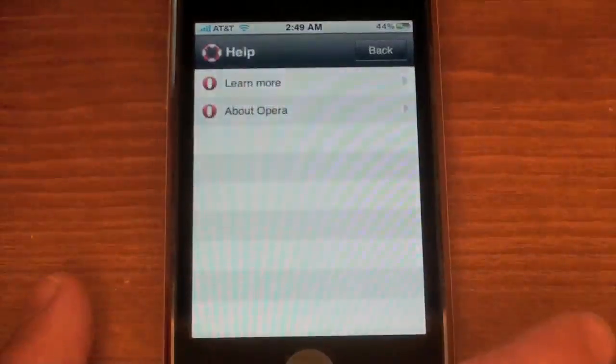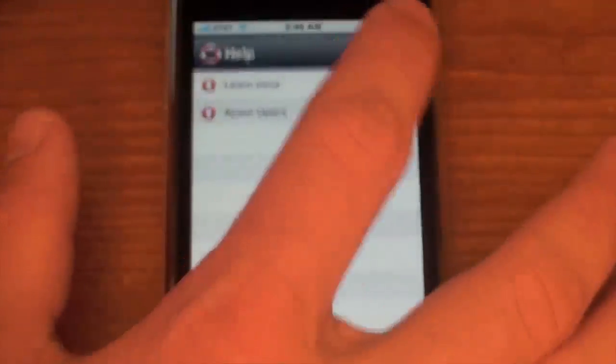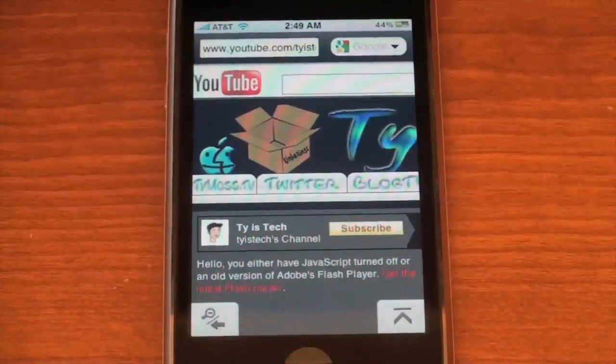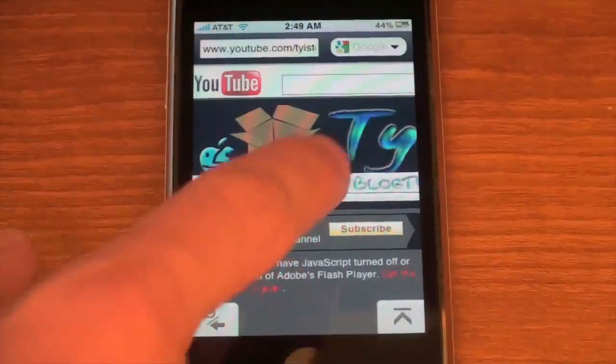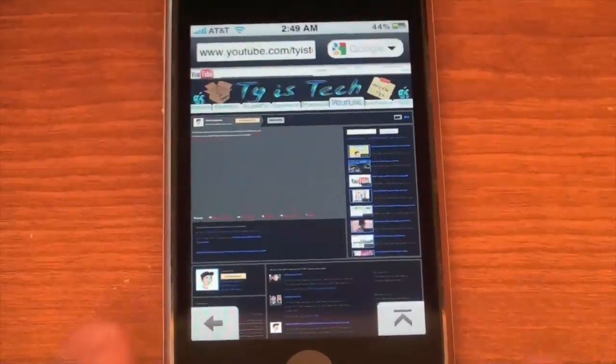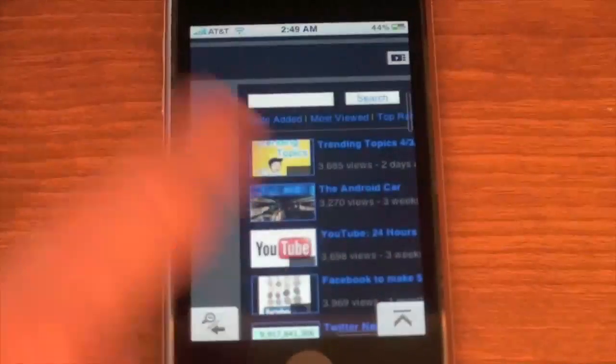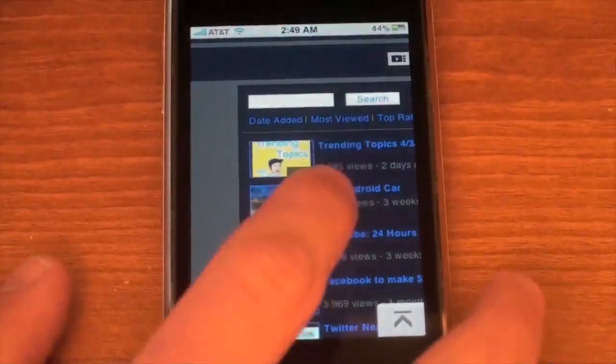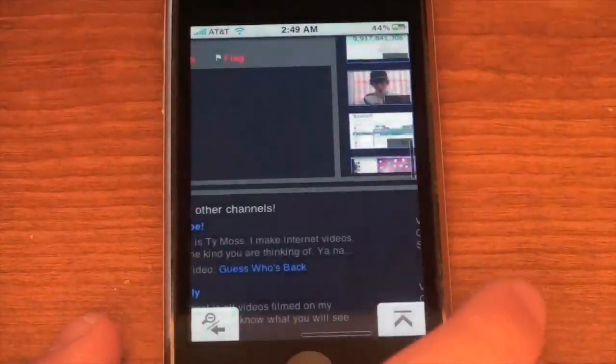And then we've got help, and that's just links to learn more about Opera. So it does save passwords. The zooming in on it, you've got to double tap. Now it looks kind of weird when it does it. You can pinch in, and then when you pinch out again, it's going to zoom out. I don't really like that about it. I would like to be able to zoom in a little bit more if I'd like to, but it zooms you right back out. You can double tap. It does a quick little zoom in, as you see, and a quick little zoom out. It works pretty good, actually, though.